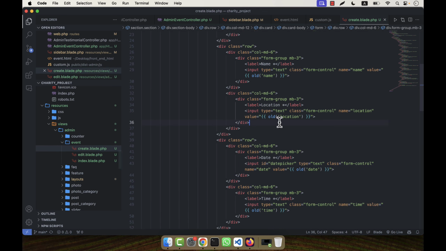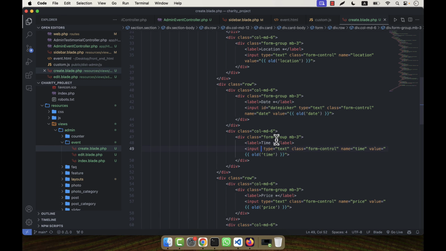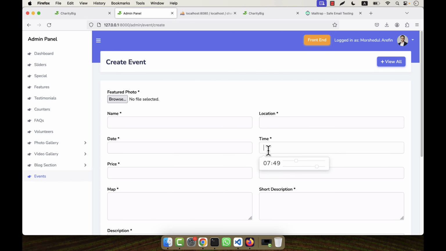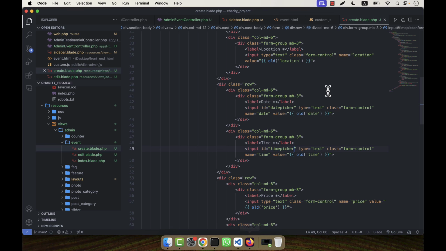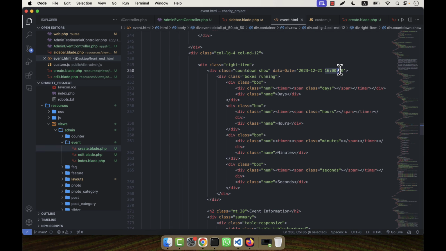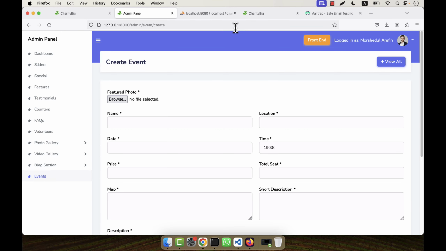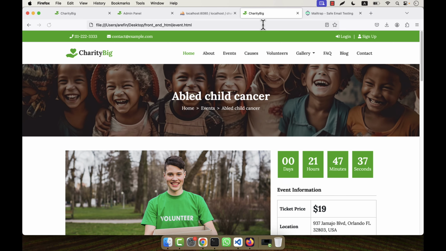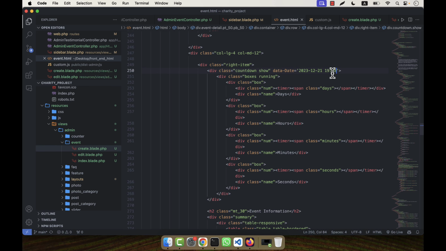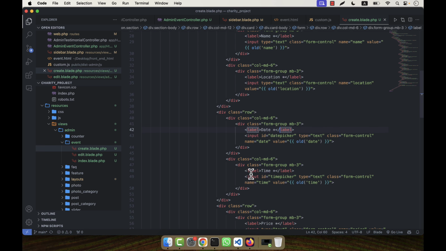In my case, create file. Here like the date, I will have to call an ID, that is ID equal to time picker. So how it looks like, refresh, you see there is a time picker. So if I select the time, you see it is 24 hour time format, that is okay. For example, in the time picker I select this, so I am going to copy it, and now I am going to paste it here, to see if it works or not. 19:38. Now let's check HTML if it is running. Yes, it is running. 36 again, 21:47, it is working, right? So this format is also okay. So I do not need to change anything in my create anymore, so it will work.